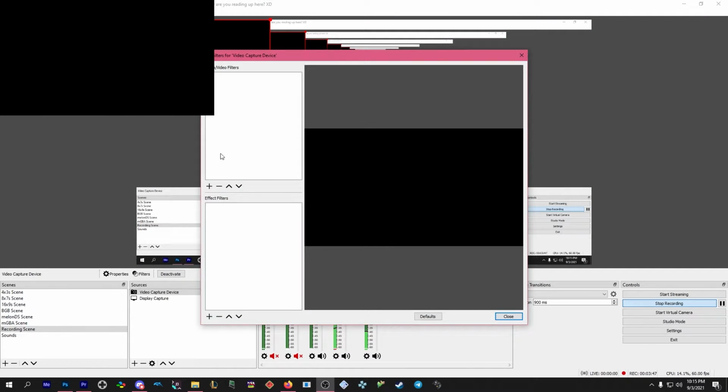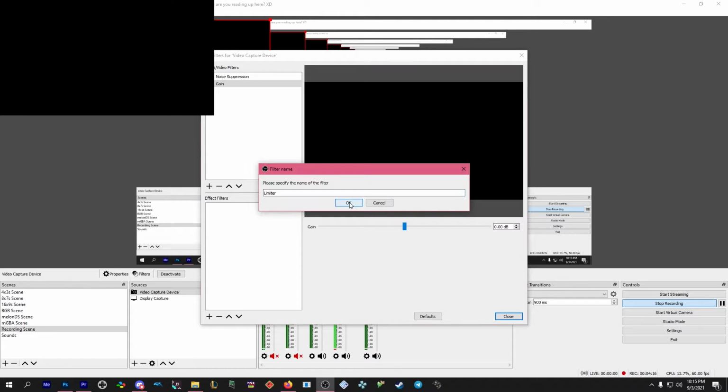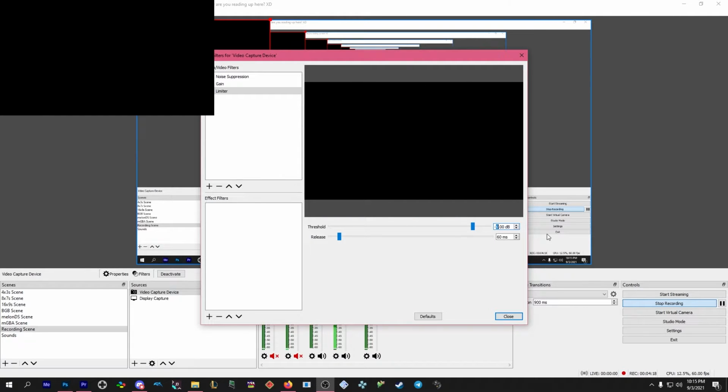So I'll just go to filters. I'll go to audio video filter effect. I'll go to noise suppression. Change it to speex, and then I'll try to figure out what's going to get this to 0. It looks like 22. Okay, so then I'll have that noise suppression there. I'll add a gain just temporarily, and then I'll mess with that as need be. And then a limiter, I don't want that to be louder than that. And there you go. You can make it big, you can make it whatever size you'd want.